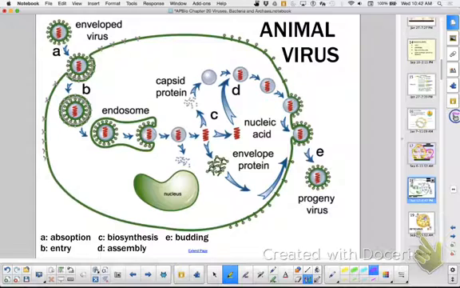It has a whole assembly process and budding. Okay, so the assembly process is going to be similar, right? But budding, this is important. What's happening when it's budding out of the cell? Instead of lysis, which we saw before, where it killed the cell and came out and destroyed the cell, in this case, it's budding out. What is it acquiring when it's budding? The animal cell's membrane.